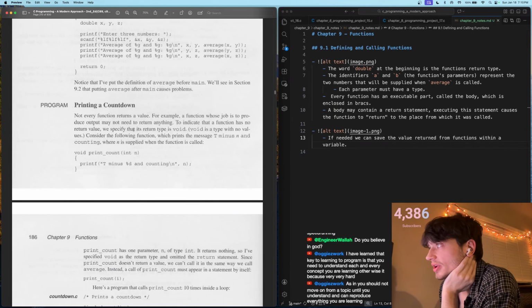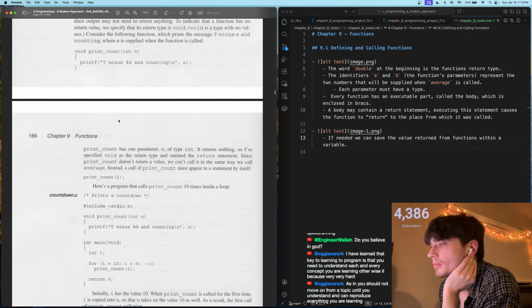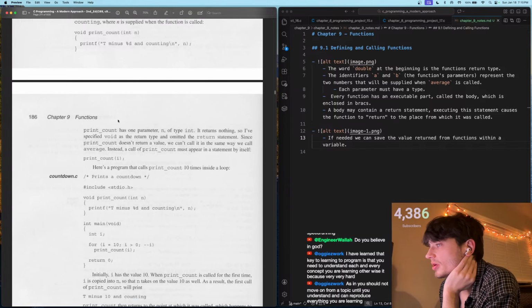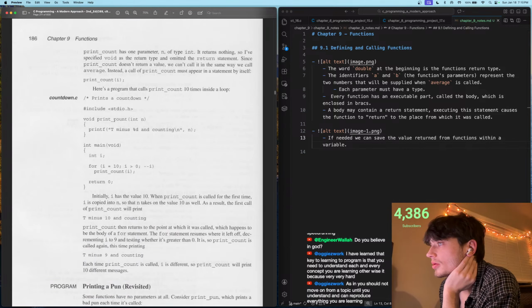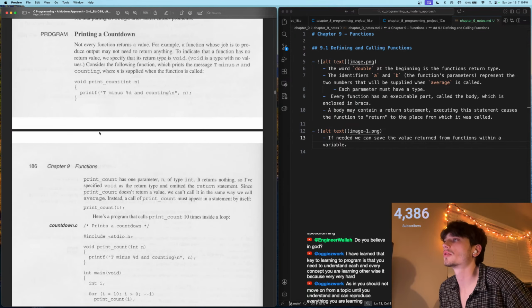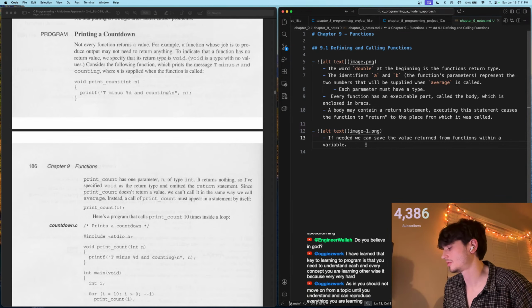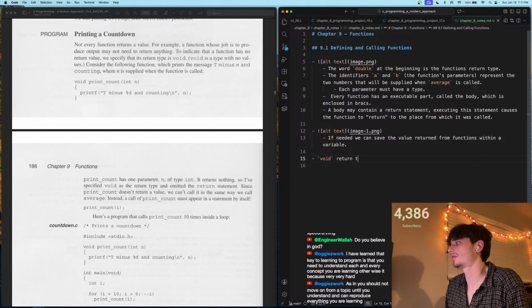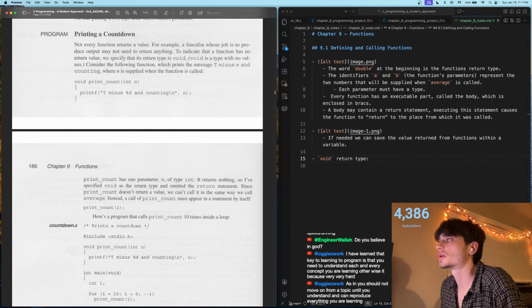Next, print countdown. It has a parameter type int and a return type of void. So we'll say void return type. For example, a function whose job it is to produce output may not need to return anything.